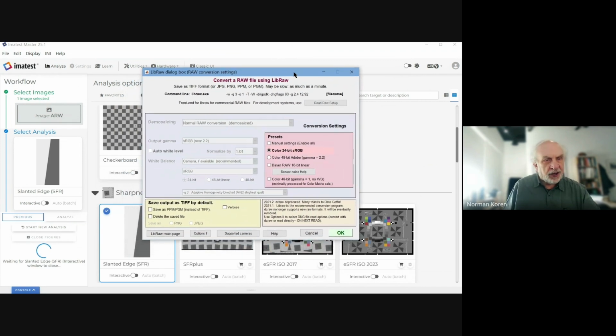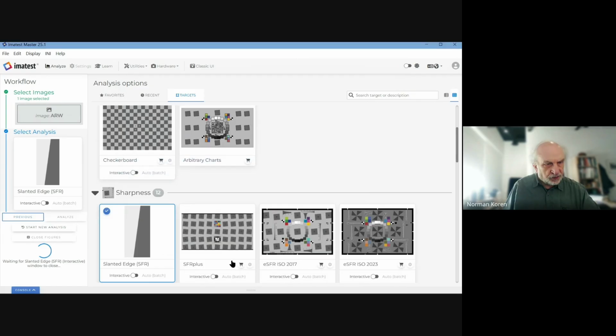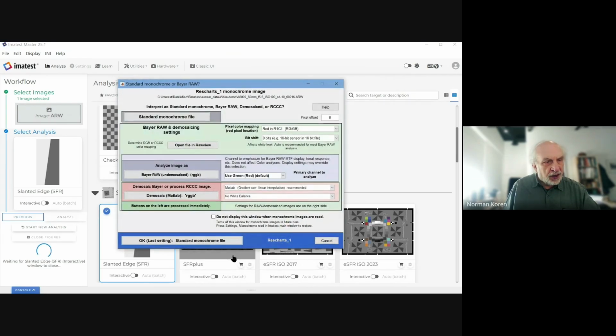Now, it has read the raw image, which is a monochrome image. It asks, do you want to use a standard monochrome image or work with it as a Bayer raw image. We're going to select Bayer raw. Then it creates a monochrome image with raw data in it, which we're going to keep as Bayer raw.